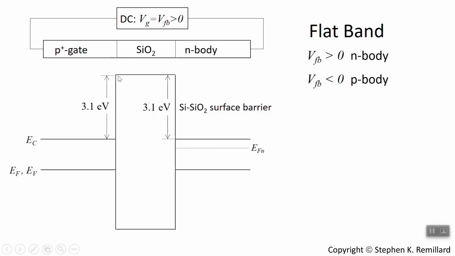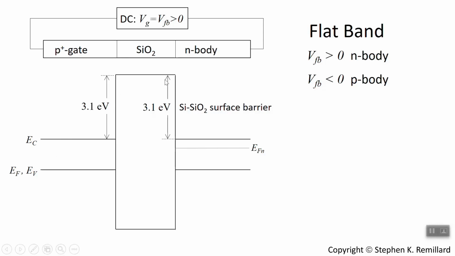There's no voltage drop across the oxide. That means everything has to be flat. And the reason why is because you have to maintain the electron affinity. For the oxide, the electron affinity is 0.95 eV, electron volts for silicon dioxide. So everywhere along the oxide, the vacuum level is 0.95 eV higher. For silicon, it's 4.05 eV. So everywhere along the silicon, the vacuum level has to be 4.05 eV higher. But if you take away the slant, you flatten out the vacuum level. And so you flatten out the conduction band edges so that they can maintain their 4.05. They maintain their electron affinity difference, which I have not illustrated here.